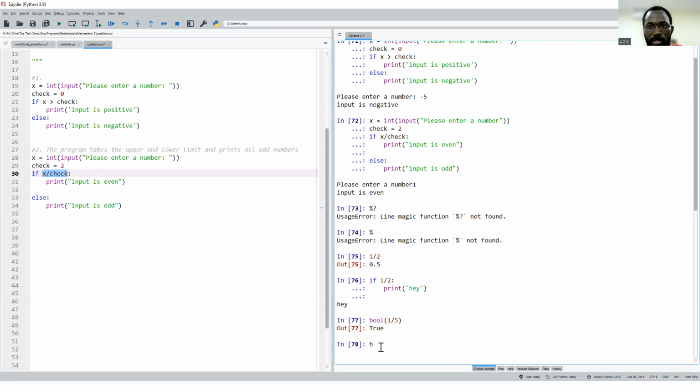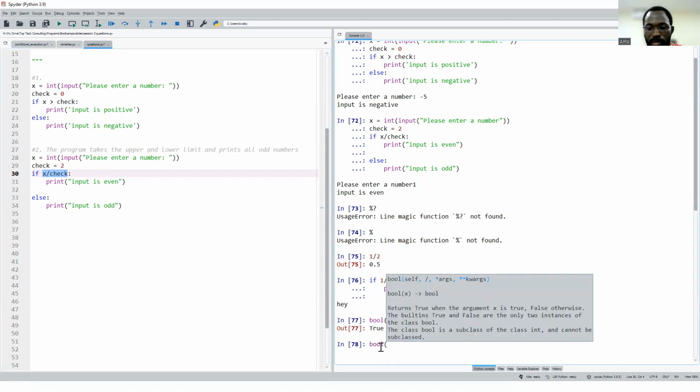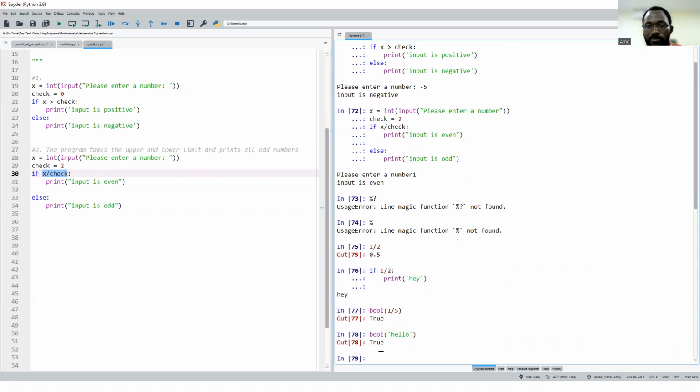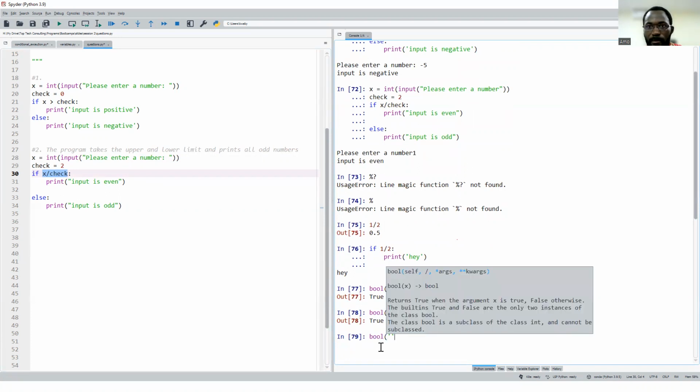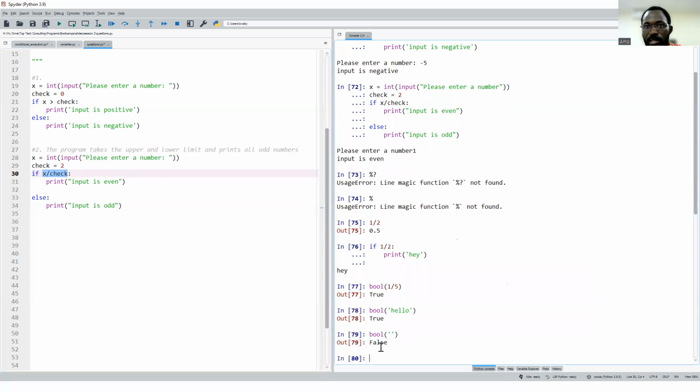In the same way, a string, like hello, has a Boolean value of true, but an empty string, this is an empty string, has a Boolean value of false. Now, these can be confusing for beginning lessons, but I'm pointing it out to you. The reason why the code worked but didn't give you the answer you were looking for is that it was evaluating some Boolean value here, but incorrectly according to what you were trying to do.